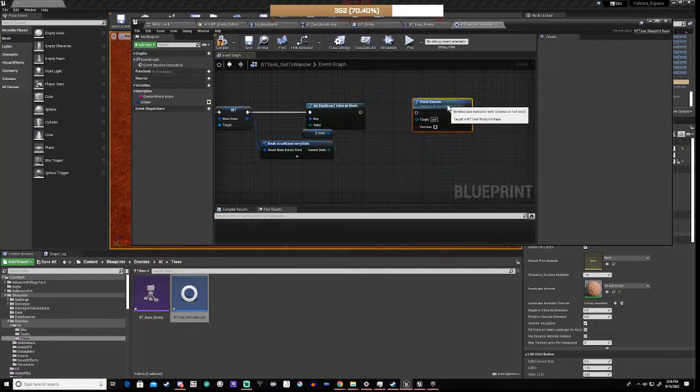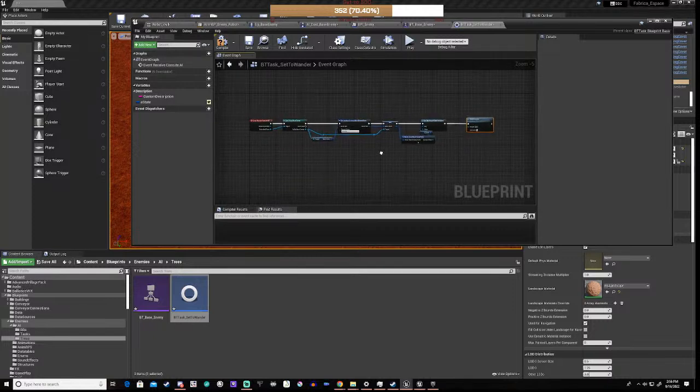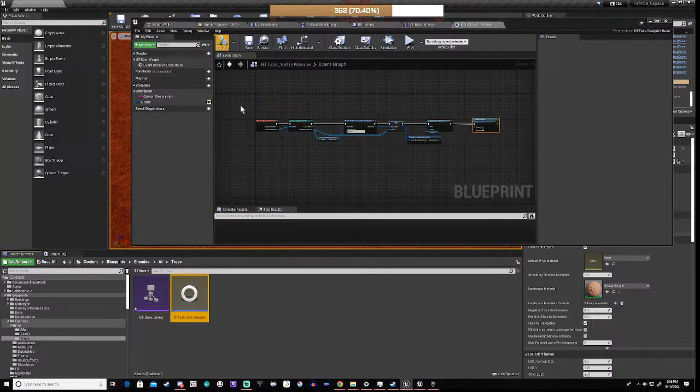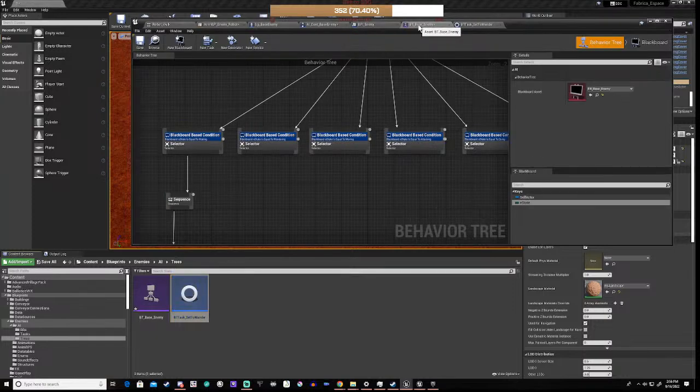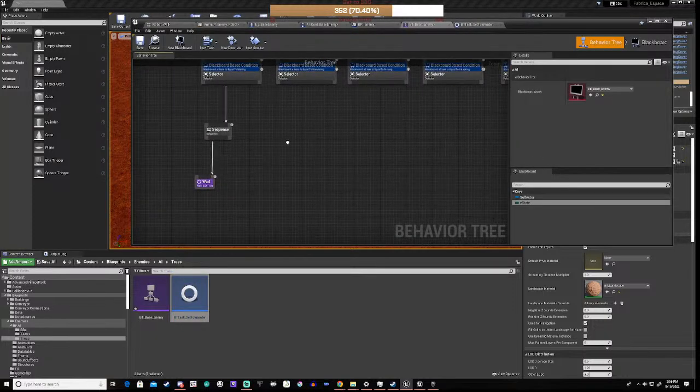That's what it is. And success. Okay. And that moves us along to the next step in our behavior tree. Okay.